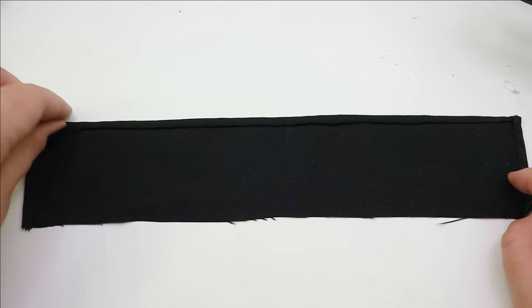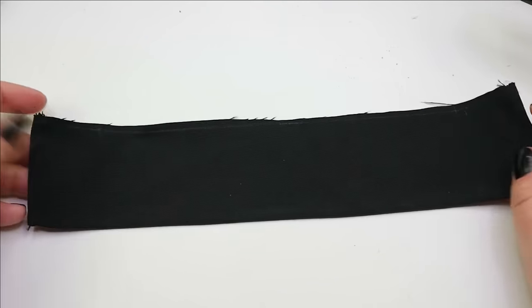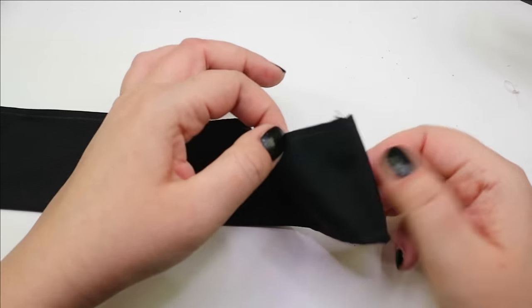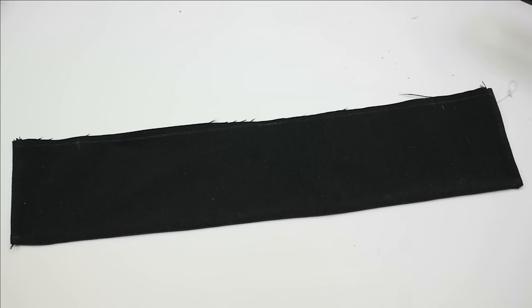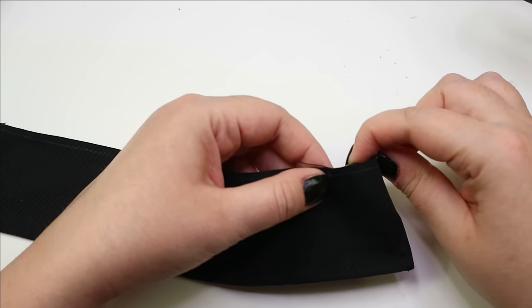So I keep the front panels of the skirt ungathered and then I gather the rest of it. So that will be the back and the sides of the skirt. And the front will stay just flat. This is how Britney's skirt is approximately made.